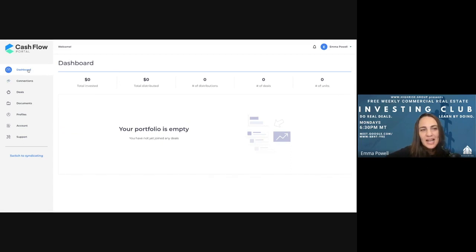So we're going to look at Cashflow Portal as an investor, where I might have a portfolio here of different deals that I've done, and they'll give me a summary here. I would love it if this included all the deals that I did with any syndicator using Cashflow Portal, where I could see all of the deals in one spot, because I know that Syndication Pro doesn't offer that feature yet. Once you log in to see your portfolio, you have to log into everybody's individual portal in order to see that deal.